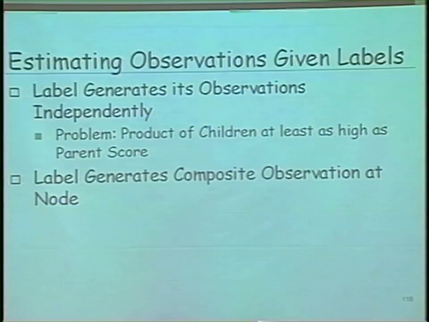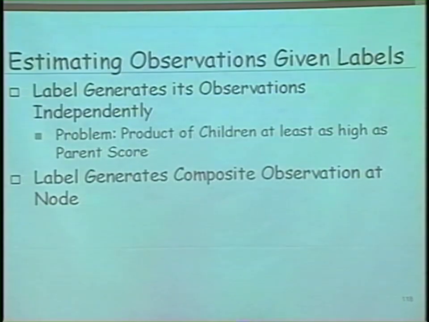Once you have the labels, one approach would be to label the children independently. I've talked about that. The problem with labeling the children independently is that when you look at this tree, if I take a node, and let's say I instead suggest that no, I want to look at the 2 children nodes, there will be no advantage in terms of generating the observations to using the parent as opposed to the 2 children, because if nothing else, I can always label the 2 children same as what the parent was, and my probability is going to be the same.